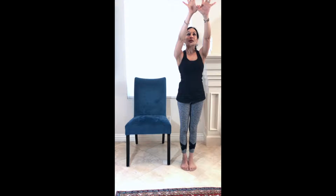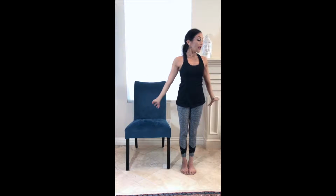We'll do it again, switching the thumbs. So this time the other thumb is hooked on top, and then again lifting and pulling at the same time and releasing and maybe turning the head the other way. And then bring it all the way back up one more time.